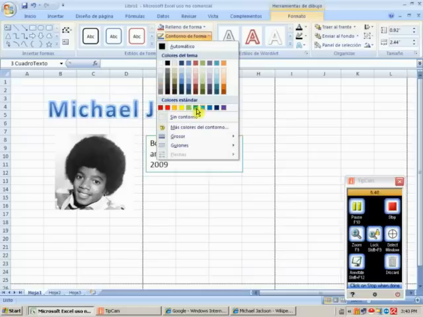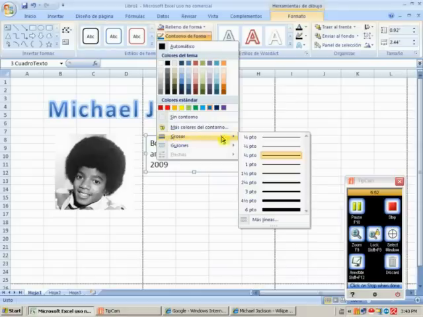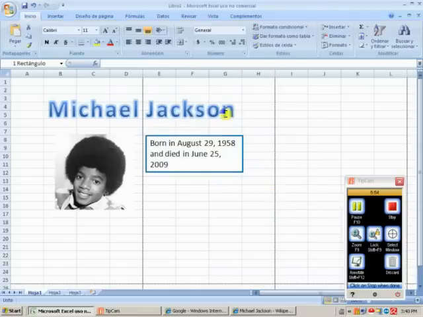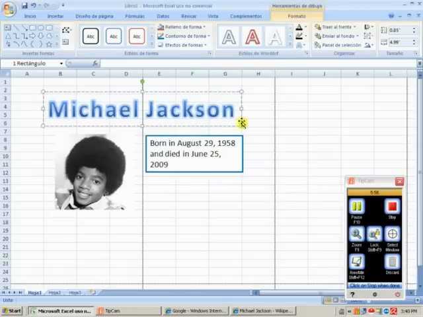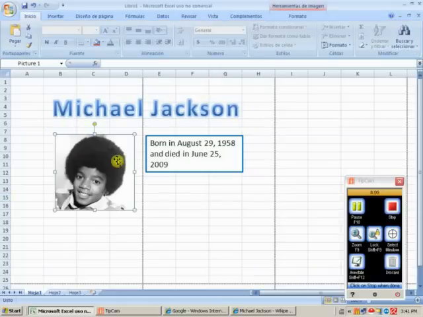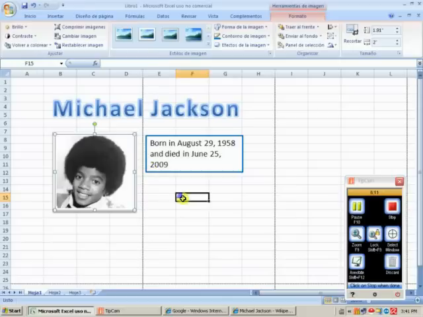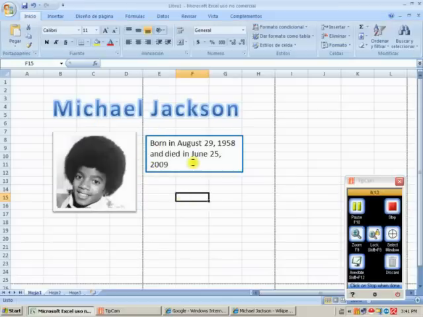Maybe like we're using blue. Okay, if you want to make it look thicker, you can go to grosor and make it look a little thicker. Alright, okay, now good. This will be a nice design. If you want to also put a frame to your picture, you can also go to herramienta de imágenes, put like a little shadow on the bottom, a little frame like that. You see all of these. Maybe that will look just fine.